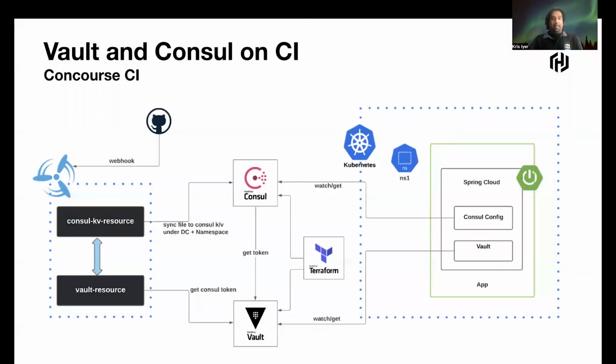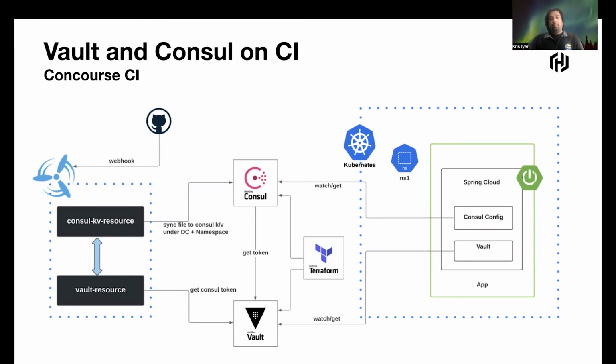So here's an example of how you could apply Vault and Consul on a CI pipeline, and there could be multiple use cases for it, or you could have a CI tool of your choice. In this example, I'm talking about Concourse CI, which uses a couple of resources. There is a Consul KV resource, which allows you to integrate with Consul. There's also a Vault resource that allows you to talk to Vault to obtain tokens.